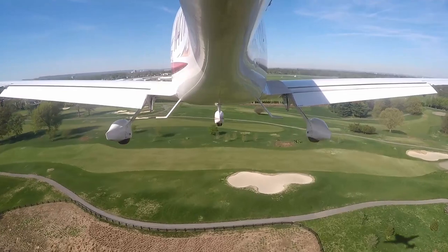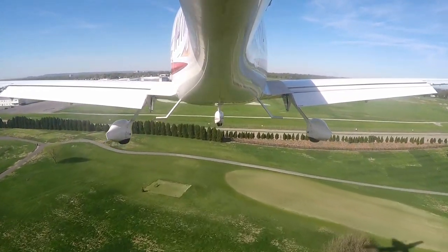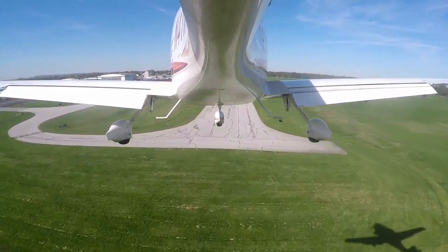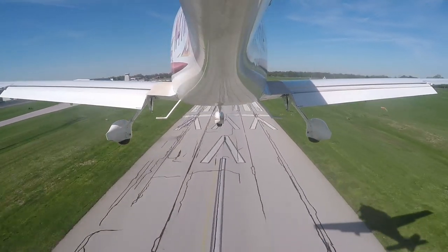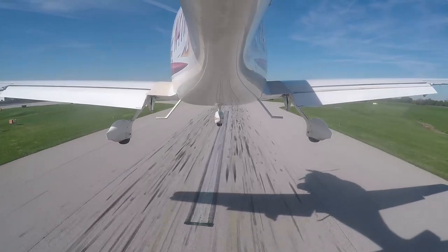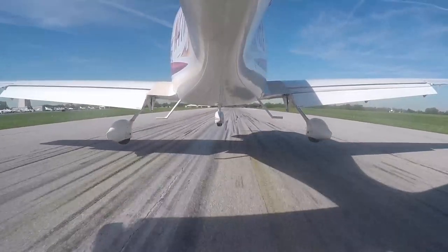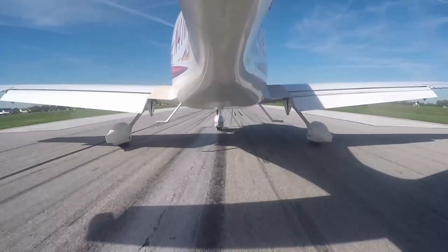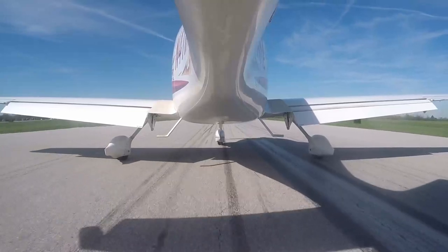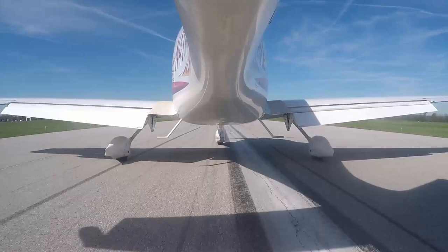Number 64 Echo, we're into the right downwind, extend your downwind. Extend left downwind, 64 Echo. Number 64 Echo, correction, extend the left downwind. Extend left downwind, 64 Echo. Starboard 39 Lima, traffic you're following is now passing off your right side. 39 Lima, inside. Starboard 39 Lima, number 3, follow that traffic, runway 24, clear touch and go. Runway 24, clear touch and go, 39 Lima. Starboard 39 Lima, on the go, make left close traffic. On the go left. This might be a full stop for 39 Lima. 39 Lima, roger.